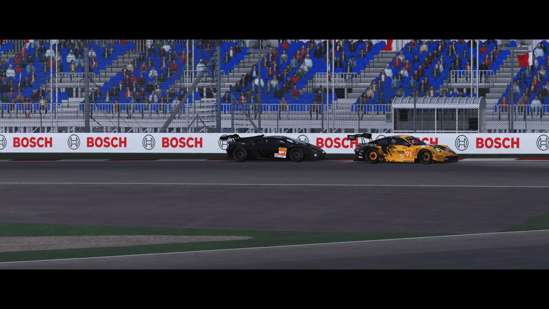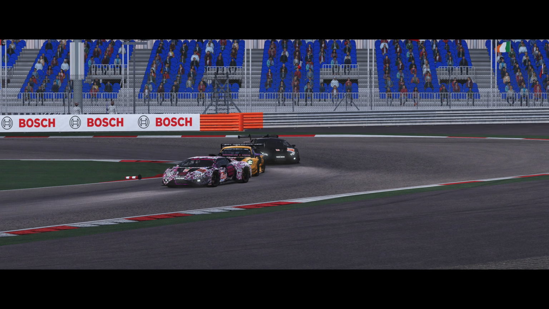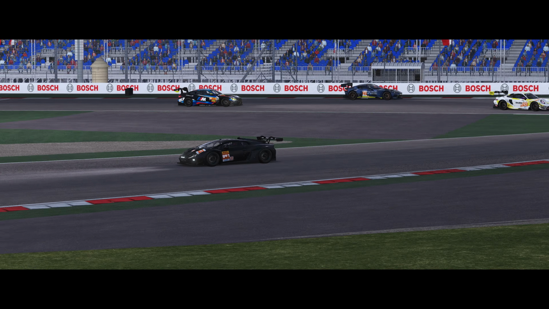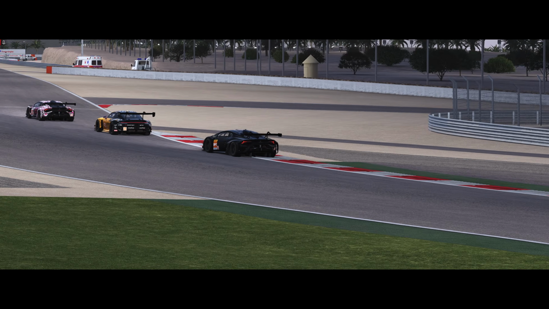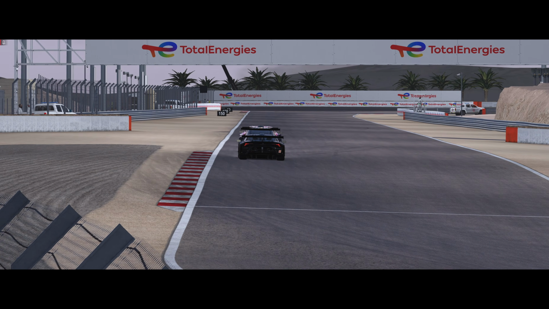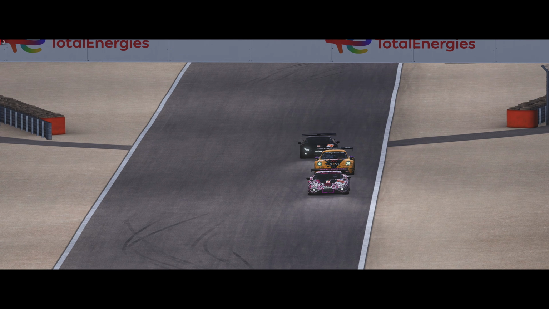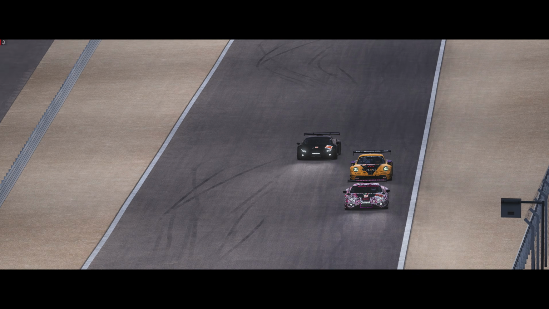Right, so today what we're going to cover is just some basic desktop settings. We're going to go into the BIOS, change some settings in there, and then of course we are going to go into the game and take a look at the in-game settings as well. I am really happy with the results.